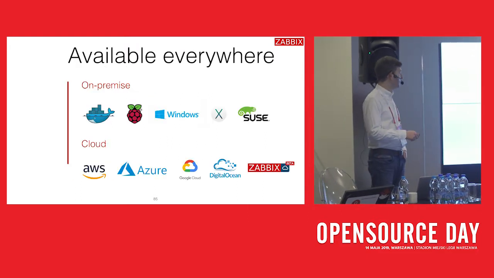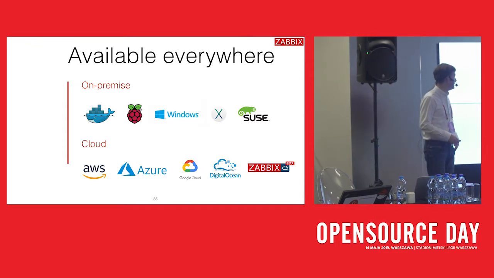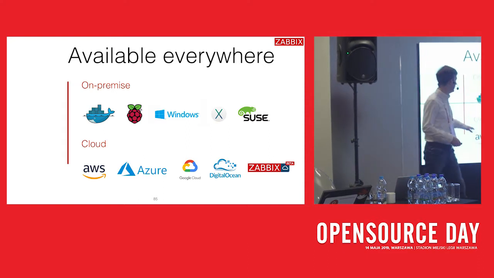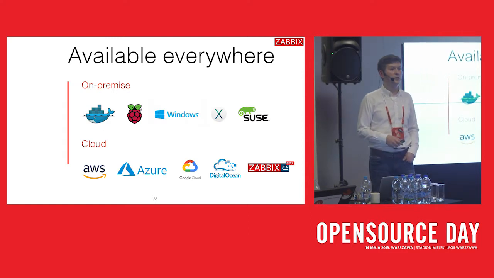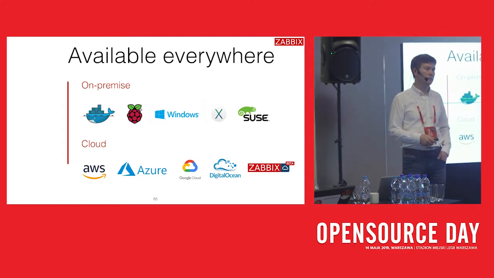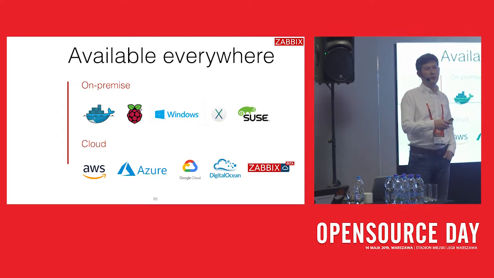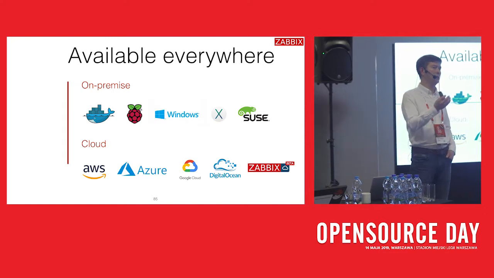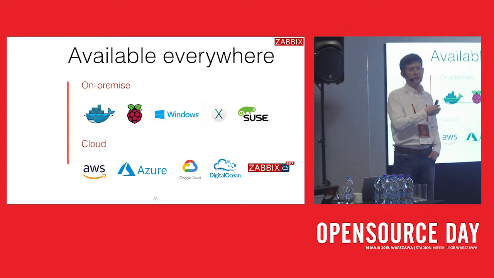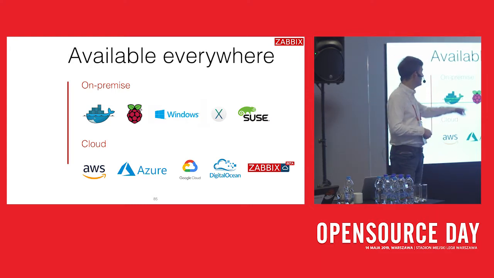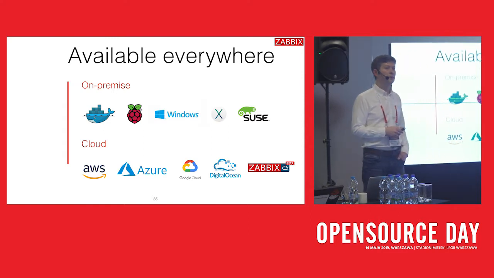So, available everywhere. This is where we are moving quite quickly. Now we are working closely with AWS, Azure, and Google Cloud, so official Zabbix images will be available there very soon. They are already available on DigitalOcean. So if you use DigitalOcean for pet projects or in your company, you may install Zabbix with one mouse click. The official image is already there. And we continue working on the Zabbix SaaS solution, which I hope will be released in the summer this year.